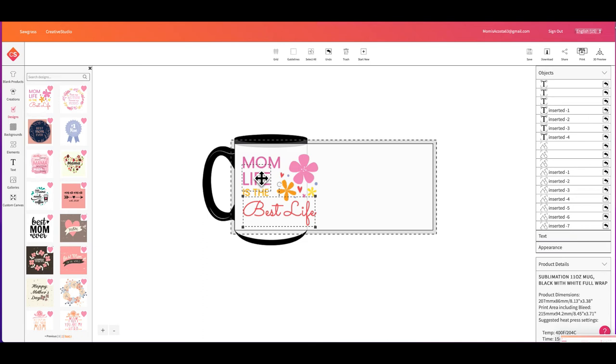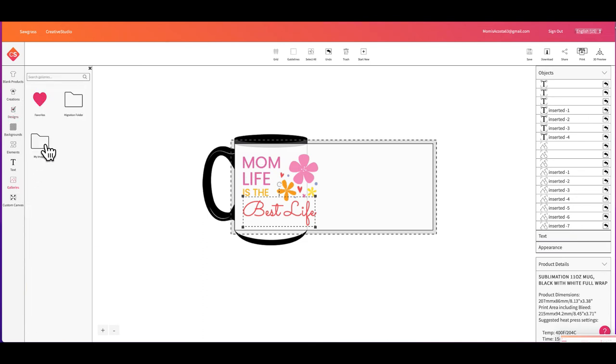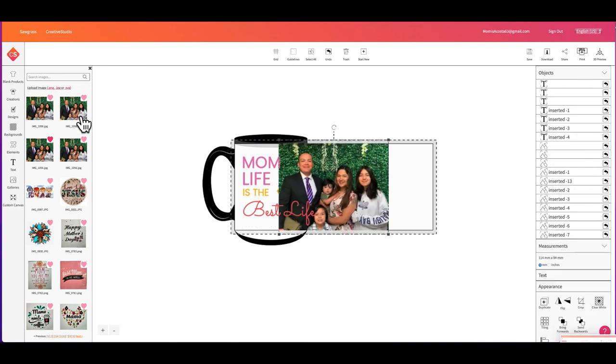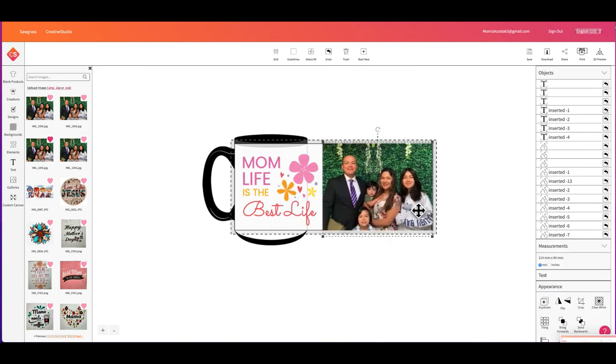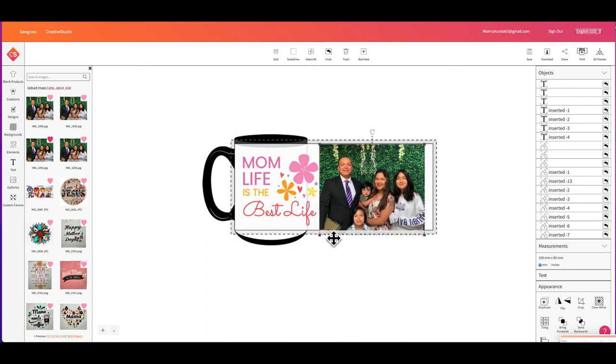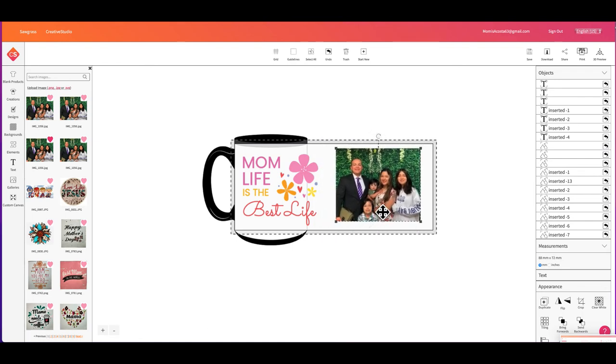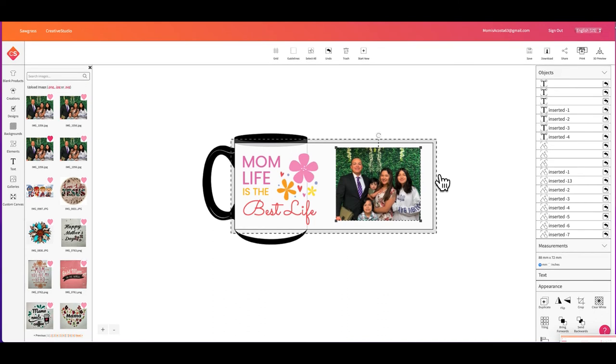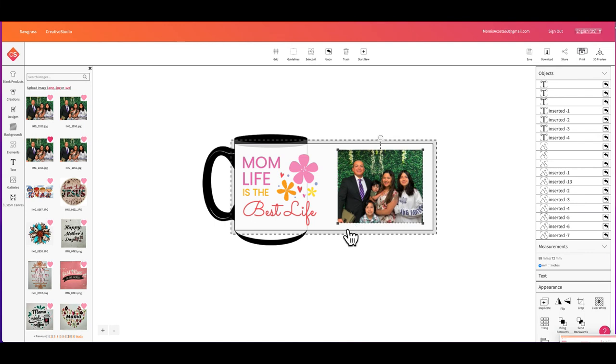Now I want to put in an image. I'm going to go to galleries. I'm going to go to my images, and this is the image I want on it. So I want to put it this way, and I'm going to make it smaller. You want to leave a frame between the paper, otherwise sometimes when you put your mark to print, it doesn't cover those areas. So you have to leave like a space between them. So I think I want to make this a little bigger right there.